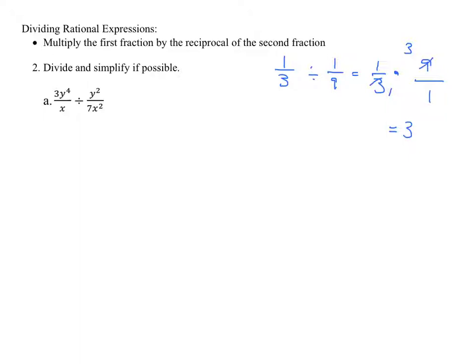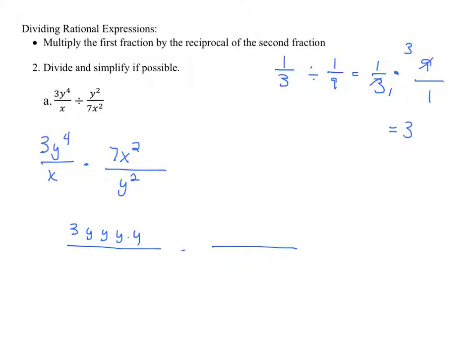So we keep the first guy the same, change the division to multiplication, and take the reciprocal of the second fraction. Perfect? Now these are all under multiplication, so if I think about it, it's 3 like that. And you're like, can't I just subtract the exponents? You bet you can, but you know me, I like to have a little visual, can't help myself.